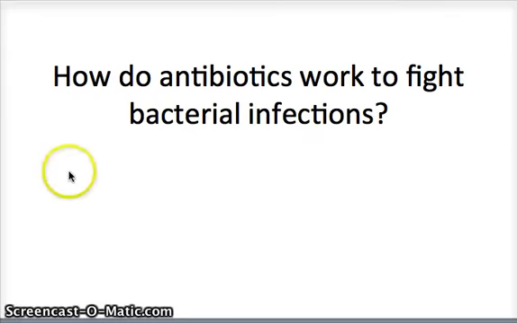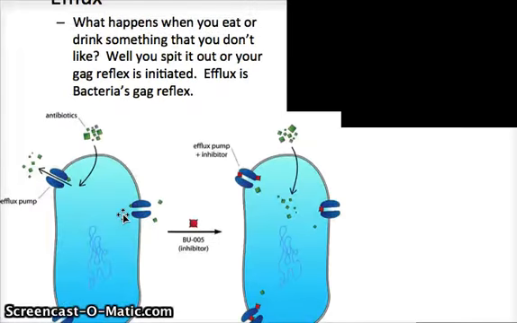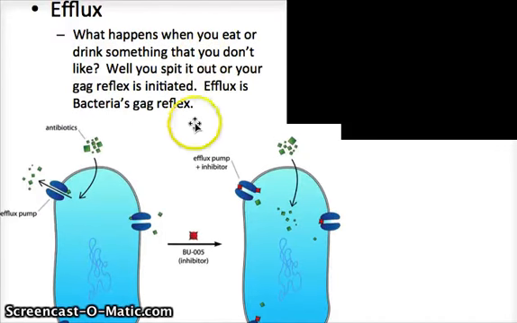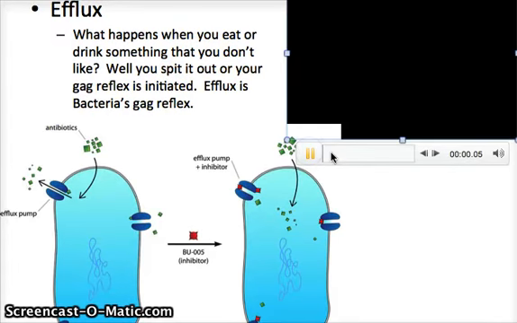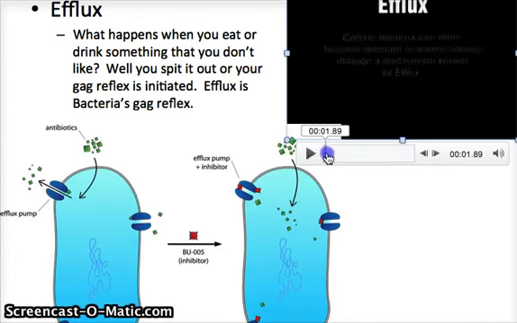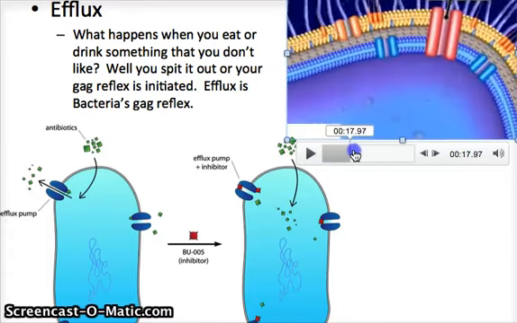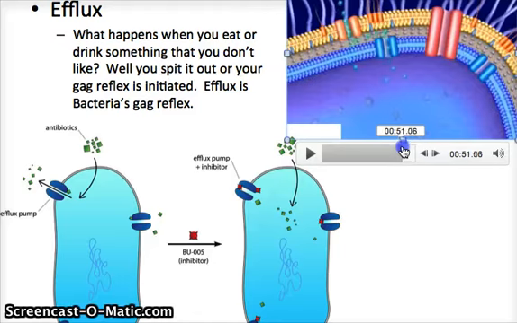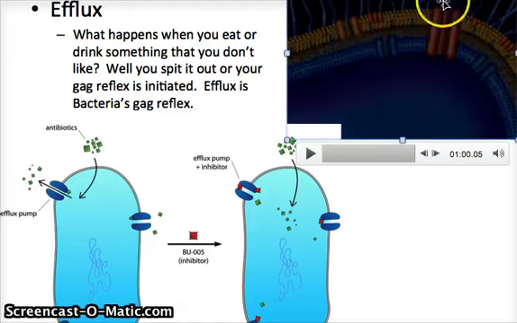Alright, now on to our essential questions. The first one is, how do bacteria resist antibiotics? The first method is efflux, which I compare to a gag reflex, where the bacteria just wants to get rid of the antibiotic and spit it out. Here's a quick little video. You've already seen it, so I'm just going to fast forward. Basically the antibiotics come into the cell and then get actively transported out of the cell and spit out by the bacteria, so the antibiotics do not harm the essential parts like the DNA or the ribosomes. It's actively transported because there would be a high concentration of antibiotics in here, and the bacteria have to actively use energy to push it out.